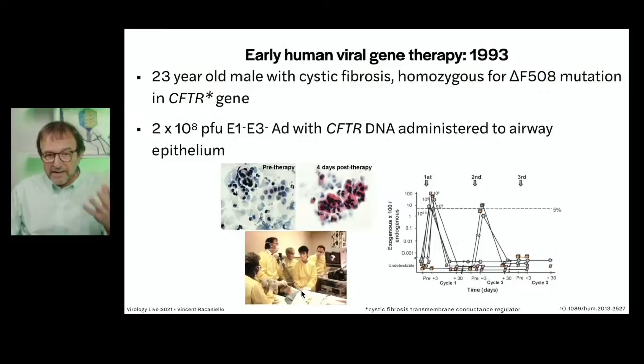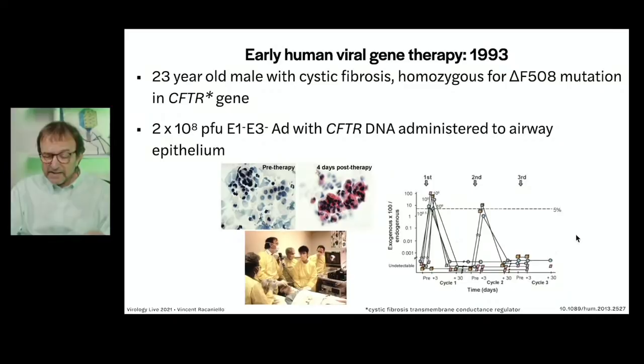He was given 3 administrations. So this is a transient effect, right? The virus doesn't stay forever. We're looking at exogenous versus endogenous protein, what was delivered versus what's there. You can see there's a burst of vector-delivered protein at the first dose, and then a little bit less at the second. Then by the third dose, there's no more vector-delivered protein. That's probably because antibody to the vector prevented it from expressing any longer. So this is why I say we could have immunity issues. This is one of the things that was learned from these early trials.